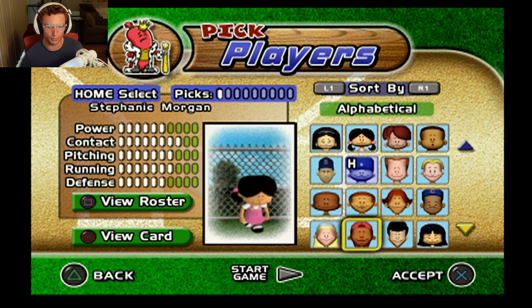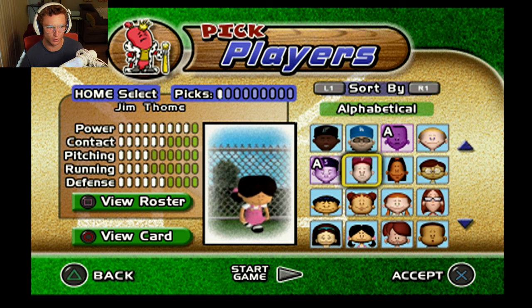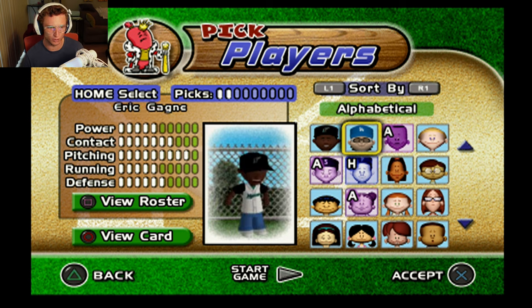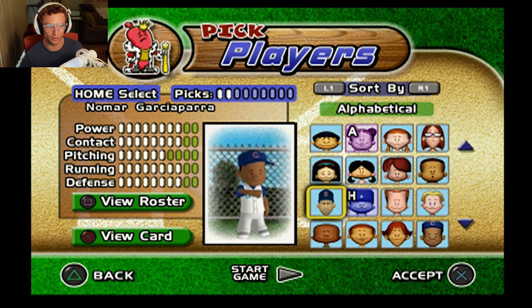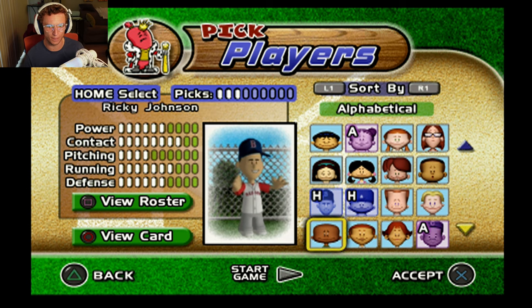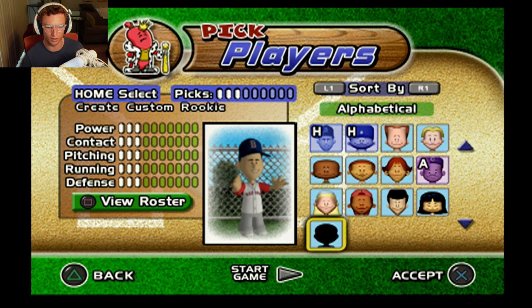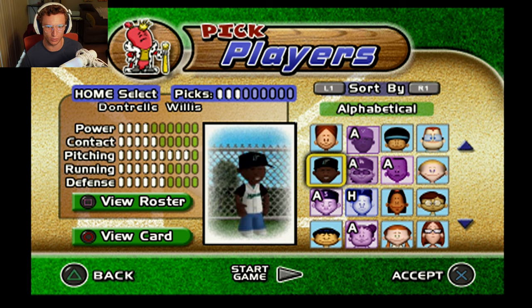Alright, I do want to get an MLB player next. And although Jim Tomey's not the best fielder, he's actually not bad. Contact, he's got a lot of power. Let's go with him. Should get a pitcher. Dontrell Willis or Eric Gagne. Sammy Sosa's kind of stacked, though. Nomar Garciaparra is pretty stacked, too. Not a bad pitcher, either. Let's go with Nomar. Ah, they took Sammy. Alright, Gagne's taken, we'll take Willis.